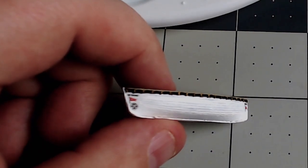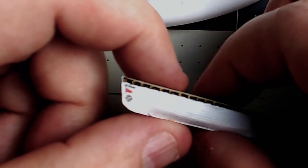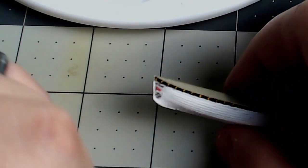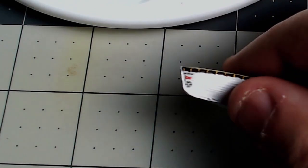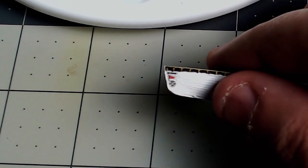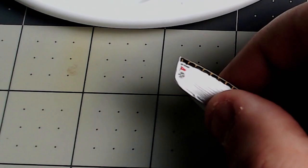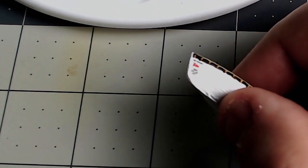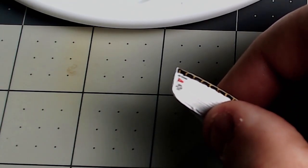So now we've put all the decals that need to go on to the first of our 30-foot lifeboats. So one down, 13 more to go. Key thing to note, let these set at least 24 hours to make sure there's no water left in them, before you go and seal them up with your sealant spray. The more time they have to set, the better it's going to be for your sealer. So make sure you don't try to go too fast on this.